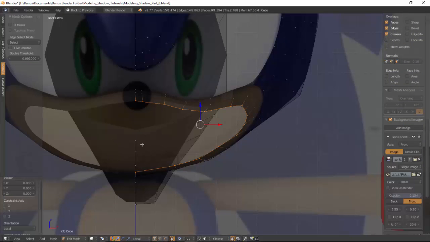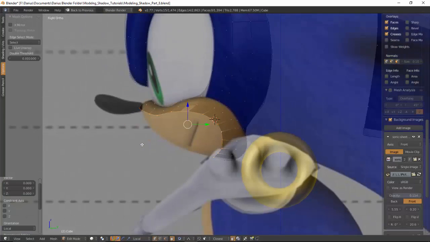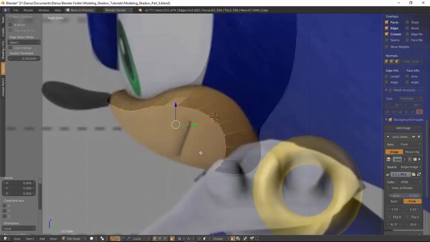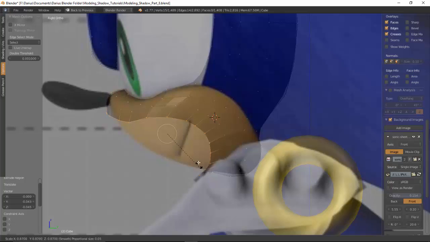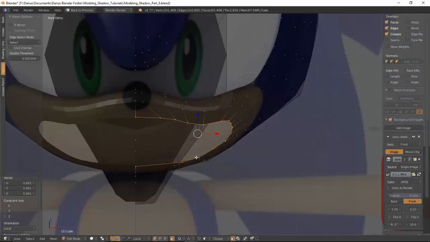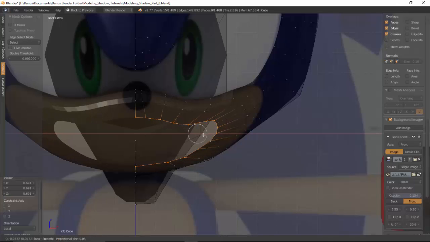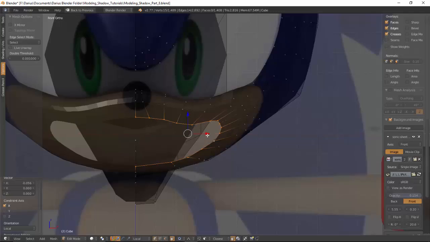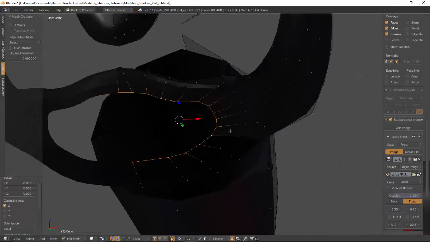I'm going to put it in the center, and I'll probably have some shape keys or something to put it on the side. So just keep doing it the quick way, and we'll see how this turns out.